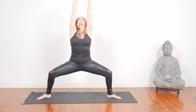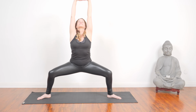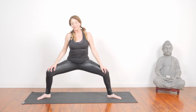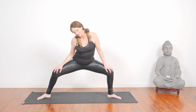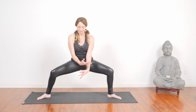Again for first chakra grounding. So sink the hips down, lift the hip points up. Look up if it's okay on your neck. Now release hands to knees again, rocking gently side to side, more like water. And just feeling, move the shoulders in, move your head from side to side.